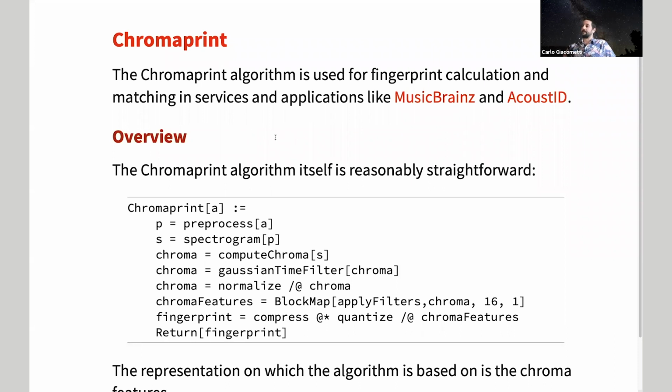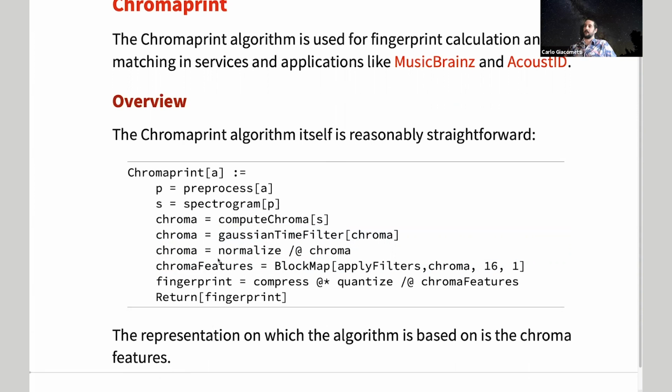So the algorithm itself is not overly complicated. There's a pre-processing step. The spectrogram is computed, as we've seen. And then the whole thing is centered around the computation of these chroma features. It's just something that is derived from the spectrogram. I will go into more detail in the next few slides. And there are a couple of filtering passes over these features, a dramatic filter pass over the result, and then a compression operation that will allow us to reduce the amount of data that is produced in a very dramatic way.